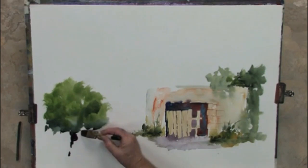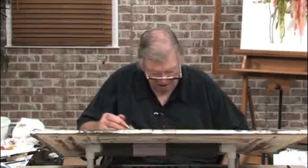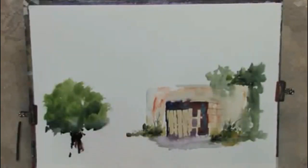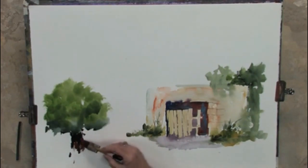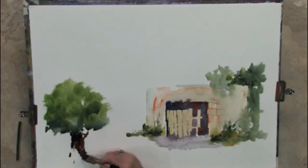The strength of the sun is what's going to tell you. You build a tree or plant a tree out in the sun, and by golly, it's going to go right to the sun. That's where it's going to go. I'm just sticking a little bit of orange in there, just anything at all, just to break up that brown. Now we may have a branch that goes up there. See that? Branch goes up there. Okay? Are you with me? Okay, good.